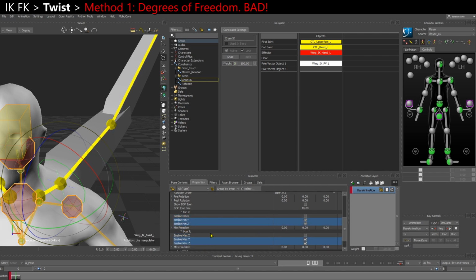And we leave the values here, X, Y, Z, X, Y, Z. We leave it at 0 for all of those. That way it's like you're not allowed to go below 0 or above 0. You're just locked on those axes. You see now I can't manipulate Y at all, and I can't manipulate Z at all.